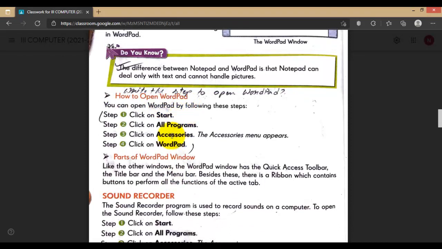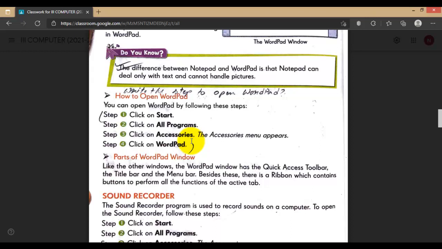This is one of the Windows accessories programs which are already pre-installed in the Windows operating system. If you are using Windows, you can use WordPad. Without installing Microsoft Office also, you can use WordPad.